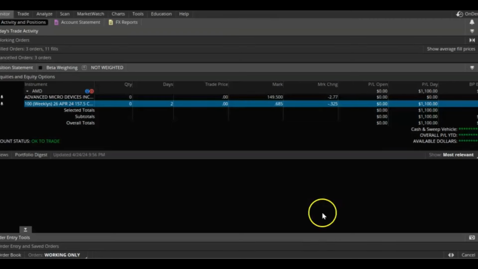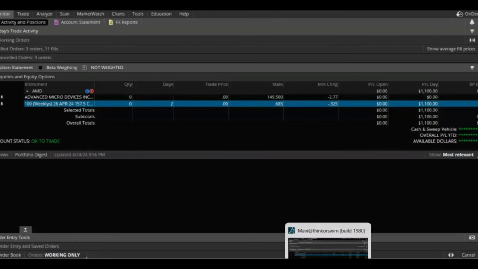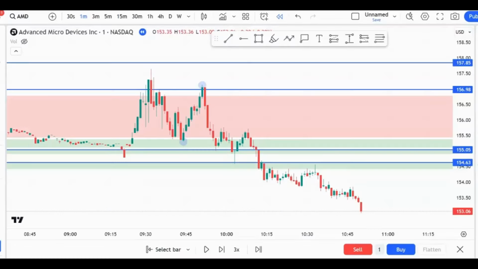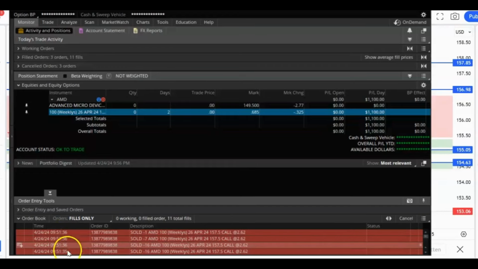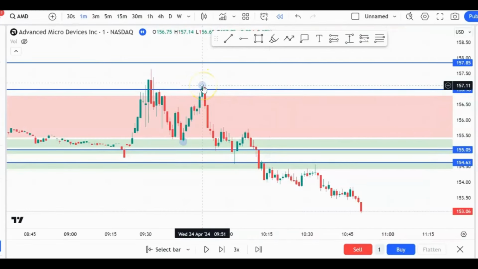And the key thing when it comes to options trading is really understanding supply and demand. If you can understand supply and demand, and obviously it's a derivative of market structure, you'll be able to make plays like this. So if you want to learn how market structure works, so take a look. I exited the trade at 9:51:36. And if you look, you see, 9:51 is when it hit that point, and I was able to exit right at the right time.